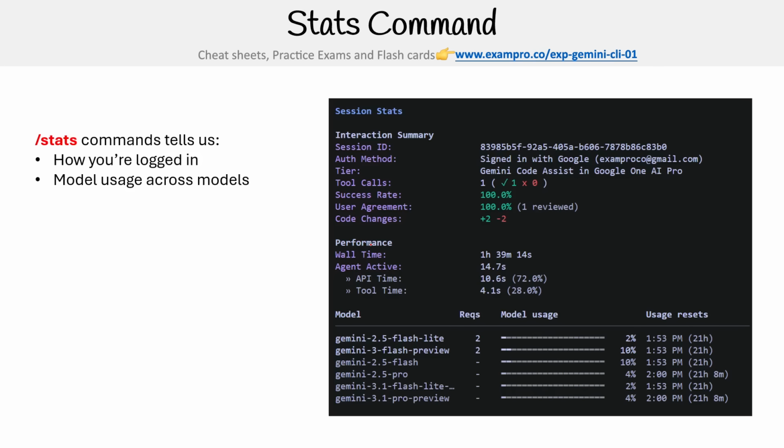To tell whether we're logged in, we'll use the stats command. The stats command provides a lot of additional information, but the key thing here is how we're signed in. Here it's telling us how we're signed in and what account we have. What would be interesting to see would be our usage windows, but for whatever reason, Gemini does not make that transparent. I'll talk about that later on. Out of all the providers, I found it hard to really understand our usage. I didn't hit any limits, but if I did, I wouldn't know why I hit those limits, if that makes sense. But yeah, there you go.